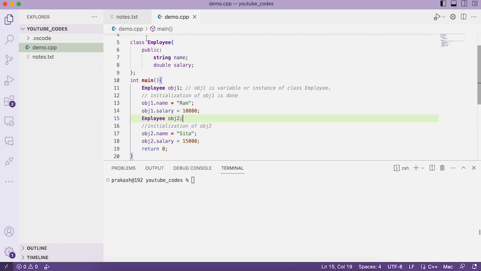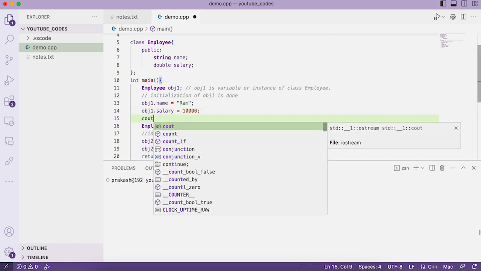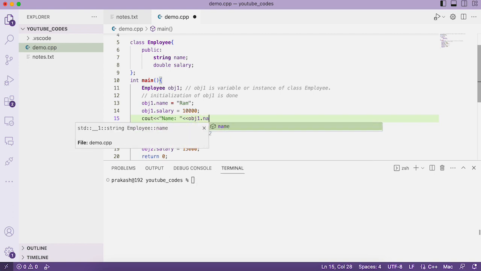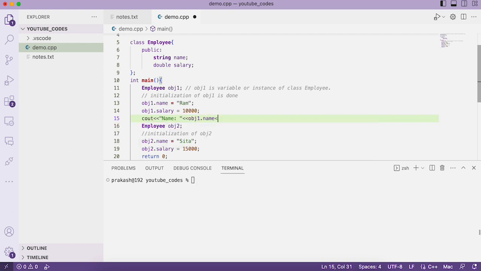Now, since we have initialized the values, if you need to access them, what you can do is cout, name is equal to obj1 dot name, and salary is equal to obj1 dot salary.